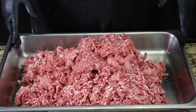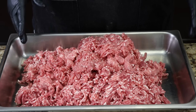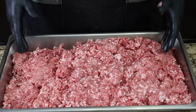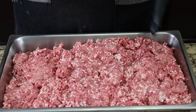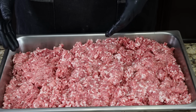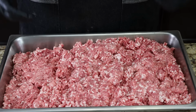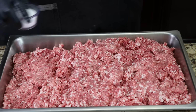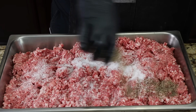Number one, it's super simple. Number two, it is a fresh sausage, which means we are not going to be adding any curing salt to the sausage. Now, I do want to mention that my cousin uses tablespoons and ounces for his recipe ingredients. Now, he did try to show me over the phone, and I understand it, but not enough to try it on this recipe. So I converted everything into grams to make it easier for me. But I got to tell you, I am going to learn his units of measurements, especially when it comes to making sausage. So I'm starting with 1.3% kosher salt, 0.6% black pepper.